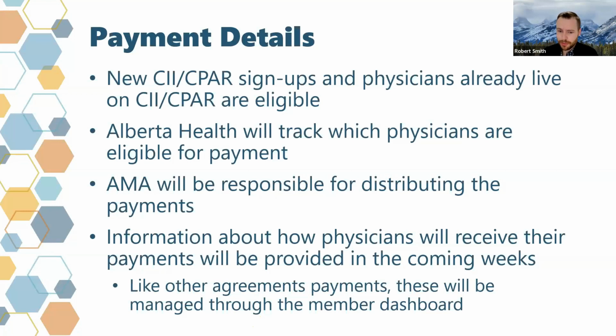Information about how the payments will be received will be available in the member dashboards at the AMA website. It's not available just yet, but it will be available probably in the coming weeks. We don't expect payments to start actually flowing until probably this summer, so don't log in today and start looking for that yet, but information will be available on your member dashboard coming soon.